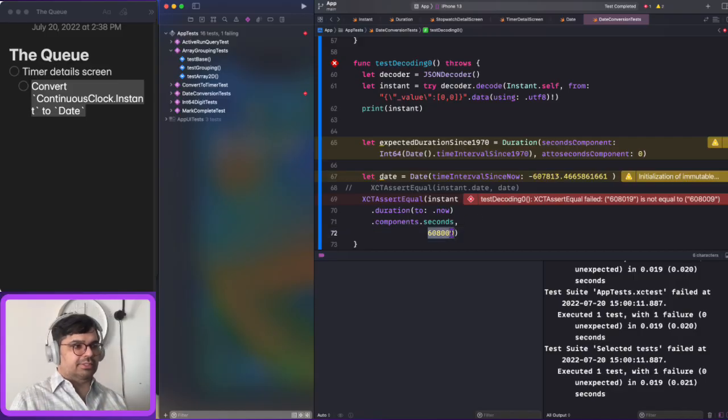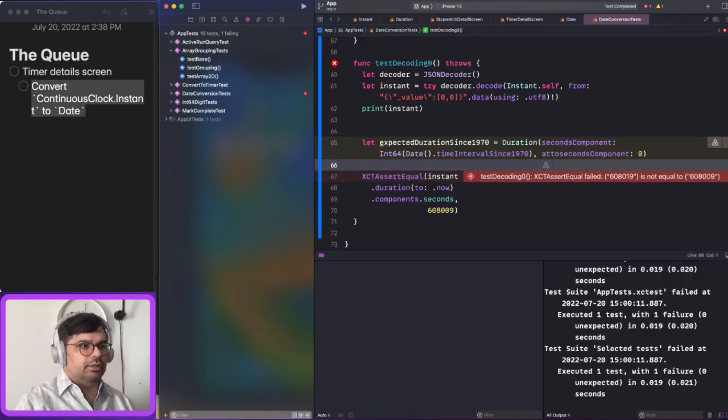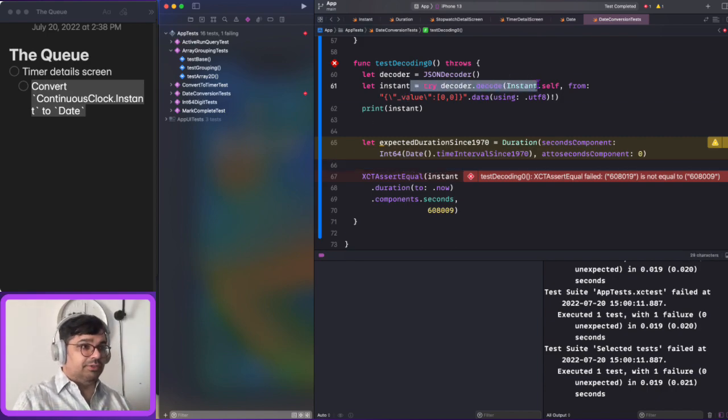As time passes, this is going to keep going up. We are a little bit closer to figuring out the distance here from whatever zero is of an instant.